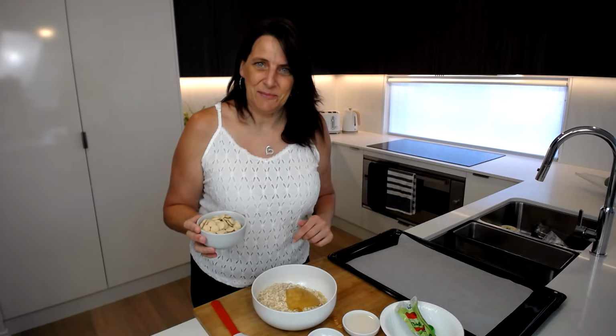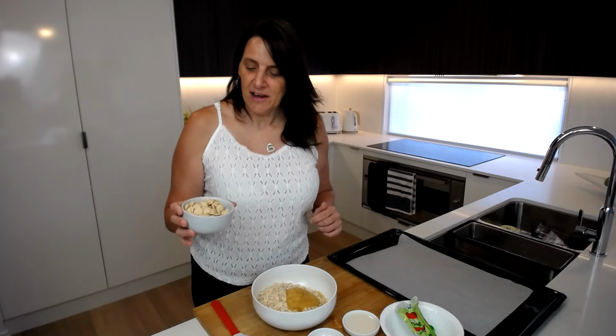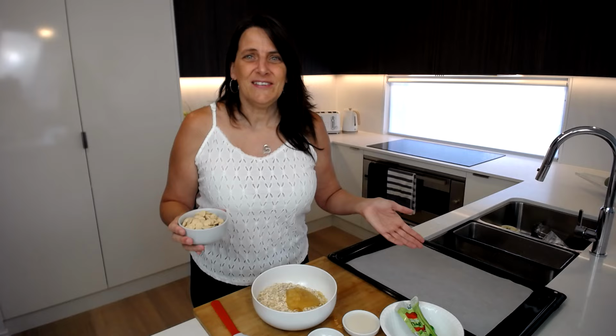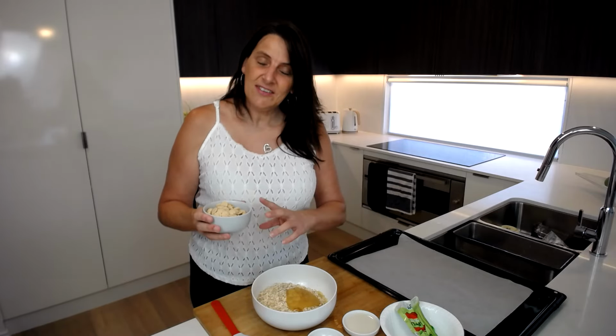Then I'm going to add a cup of chocolate chips. These are white chocolate chips that I've got, but you could use dark chocolate chips, whatever you have on hand. Mine are plant-based and these are a treat. I wouldn't normally eat these very often throughout the year, but it's the festive holiday season, as I said, and I want a little bit of a treat, so I'm going to add these in. But if you don't have chocolate on hand or you don't want to use it, you could just add some nuts in its place or some seeds or even a few more oats in there or some dried fruit.